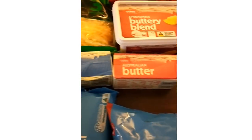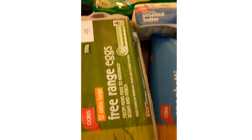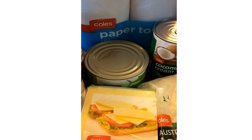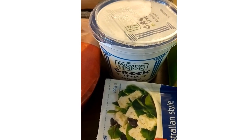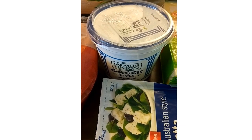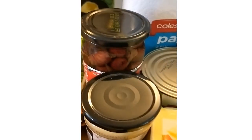Some dried oregano, spreadable butter for sandwiches, two lots of butter for baking, some pasta spirals, spaghetti pasta, a dozen eggs, grated cheese, coconut cream, paper towel, tin of tuna, a kilo of Great Australian cheddar cheese, some feta cheese, tortillas, a small tub of Greek yogurt. I used to buy it in the kilo tub but I find I don't need a kilo — 500ml does us now. Some crushed garlic and pitted kalamata olives.